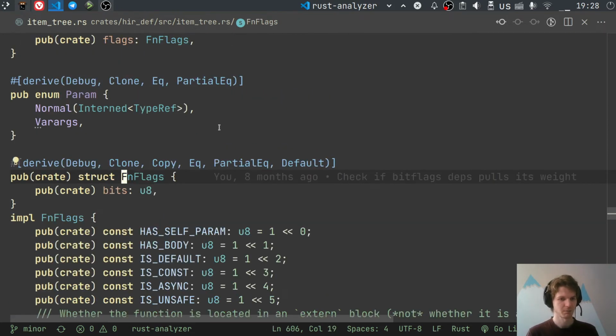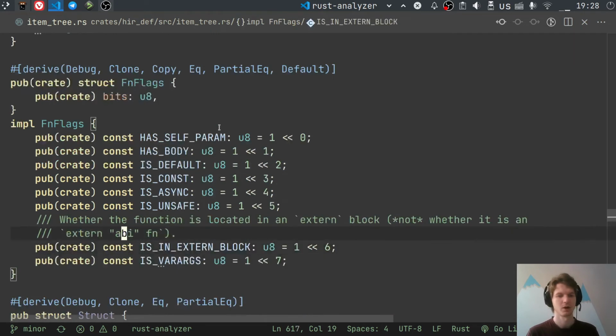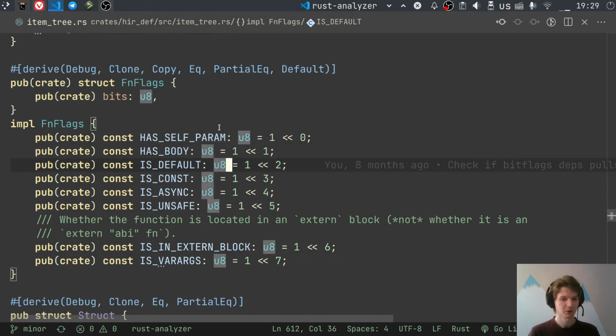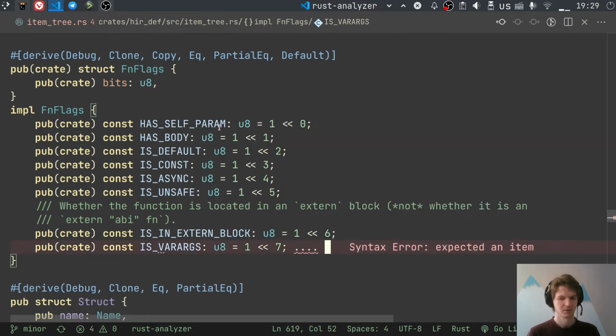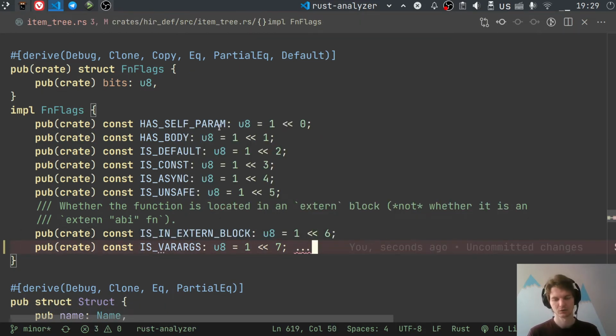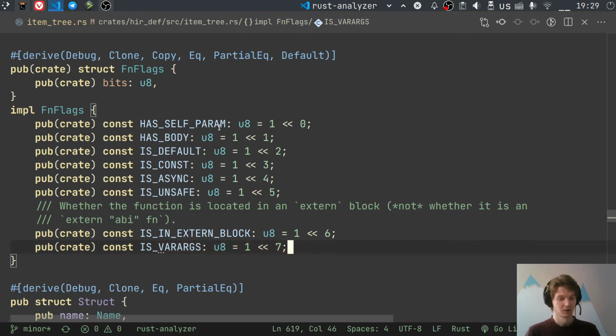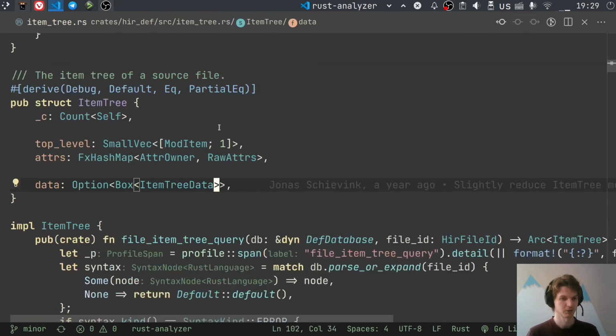And then we will have a bunch of Boolean flags, like whether we have a self parameter, a body, whether we have default, const, async, and safe keywords, whether this is a function from an external block, and whether we have this syntax, which I think today is only applicable to external blocks as well.